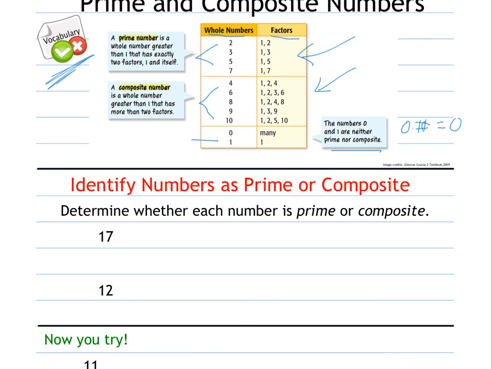Now let's try to identify whether the numbers are prime or composite. I look at 17 and try to think of factors. I know it's 1 and 17 multiplied together. It's not even, so not by 2, 3 doesn't go into it, and now I'm more than half. Since 1 and 17 are the only factors, this number is prime. 12 has factors of 1 and 12, 2 and 6, 3 and 4. So 12 has 6 different factors, so it's a composite number.